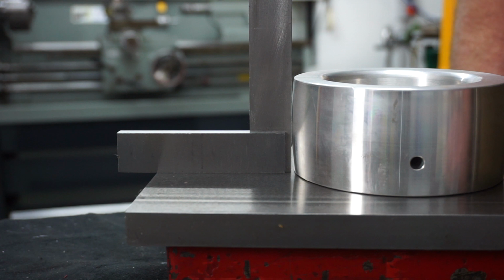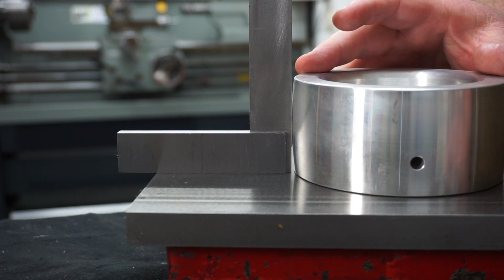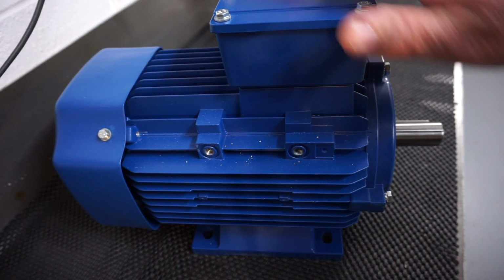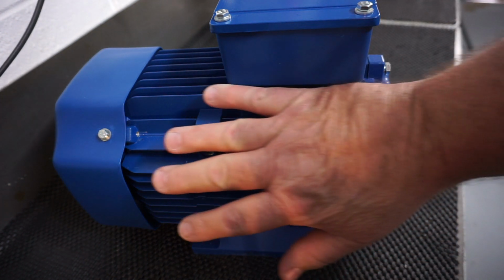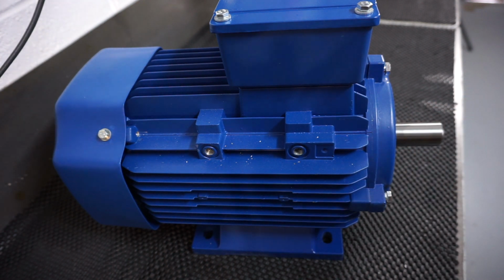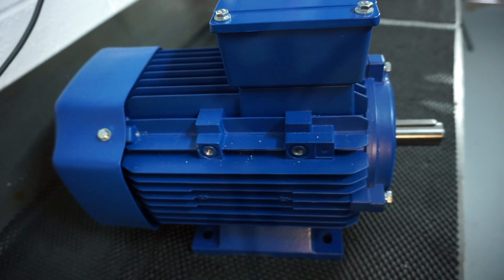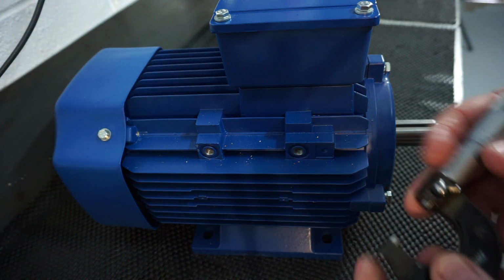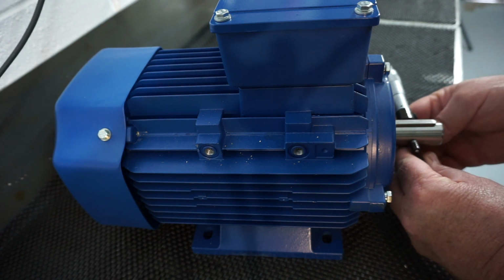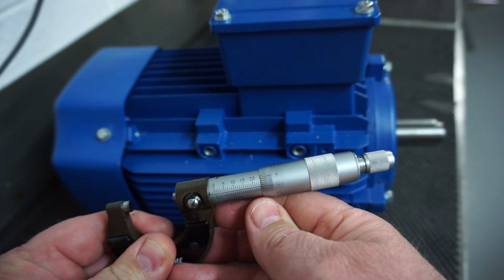All right, so my problem here today will be whether or not I can hold that secure in the 4-jaw chuck. Now here's the electric motor that Grant wants to use on his great big linisher, to give you an idea how big it is to my hand. There's our shaft there. The shaft is 24 millimeters, just to show you. When I put the Mitutoyo verniers on it, I'm getting 24 millimeters. I'm a bit old school, I always like to check it manually anyway. I get caught out sometimes with digital verniers. So 24 millimeters on the money.